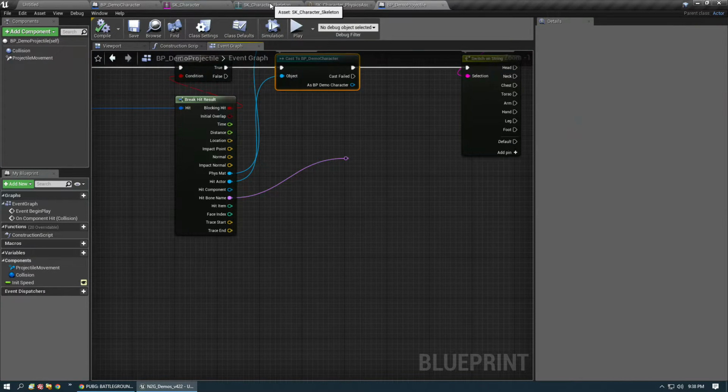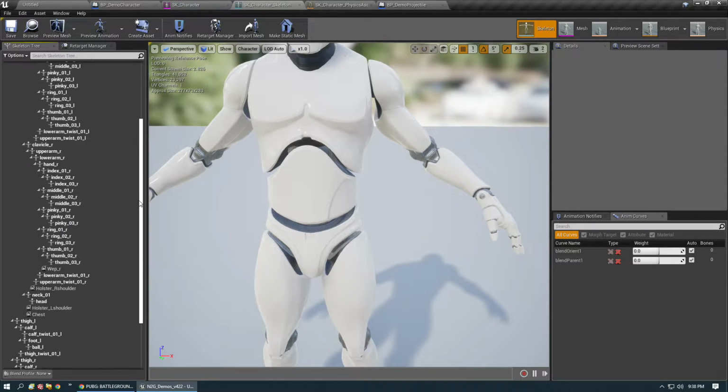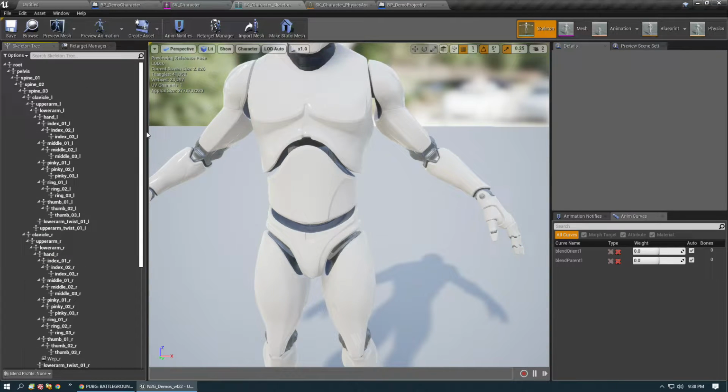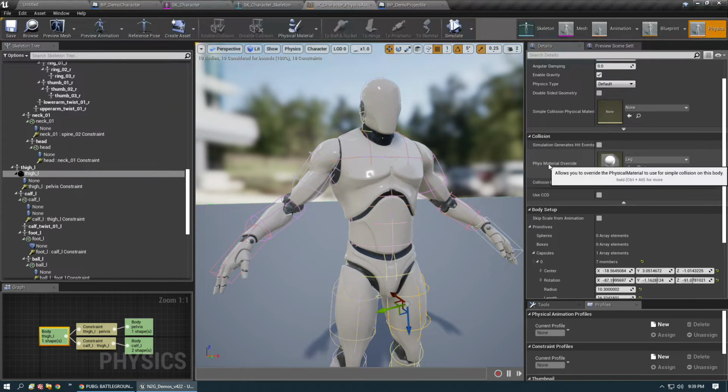And if we look back at the actual skeleton, there's a whole lot of bones, and I don't want to run through that list of bones in a switch. That's a very long process. So to get past that, we define a physical material to the collisions. It's like a simple physical material, like leg, arm.